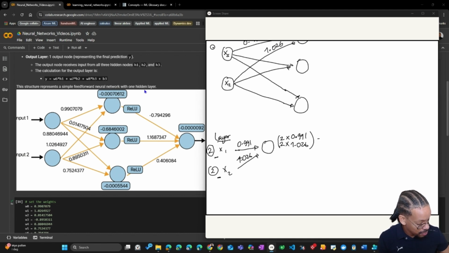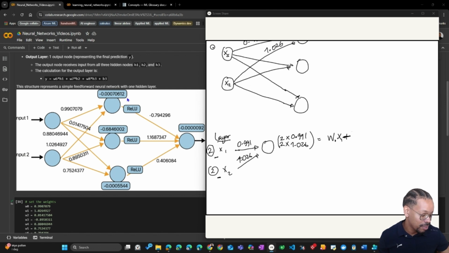And this step can be explained by that we have the weight multiplied by the input. And then we have the bias, which is actually subtracted from the whole of this. So the bias in this context is minus 0.00706.